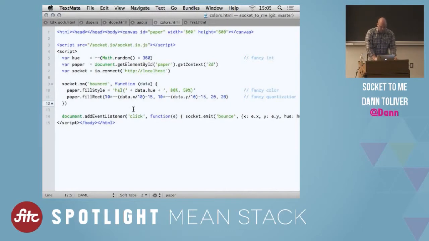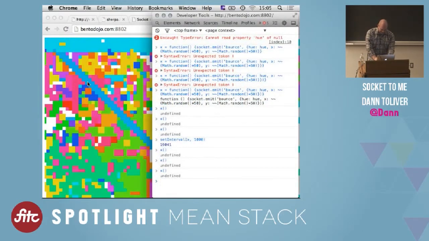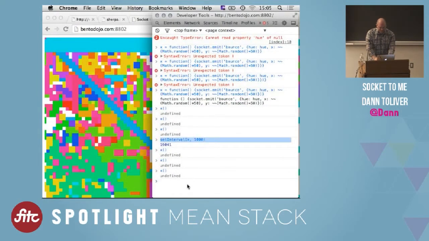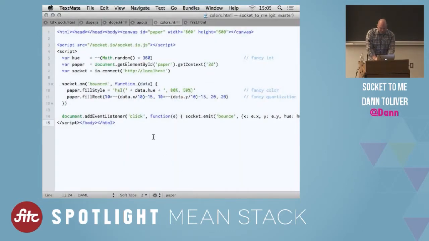Okay. But we have a problem, which is that people are spamming our... oh dear. Hey, there's some blue. Good, my bot's still running. I turned it way down. I set it to 1,000. Maybe I should have turned that up. I'll let you guys battle it out. All right. Yeah, so we've got this problem. Now, we've got some logic on the client side, which is great. On the incoming side, we've got this logic that says, take whatever the x-coordinate and the y-coordinate are and quantize them so that they're only every 10 pixels, right? You can't put something in between those.